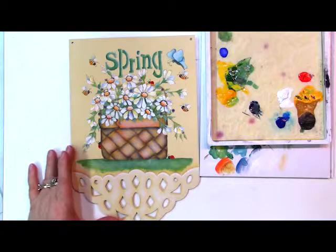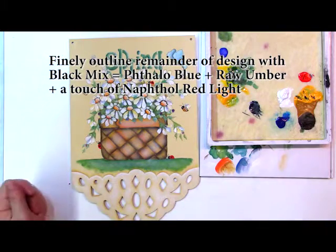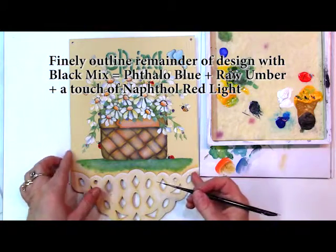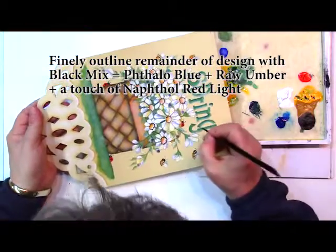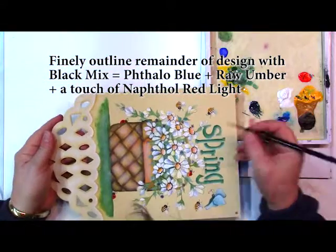And now we're going to finally outline the remainder of the design like we did around the flowers and the leaves with the same black mix, which was phthalo blue, raw umber, and a little bit of the naphthol red light.